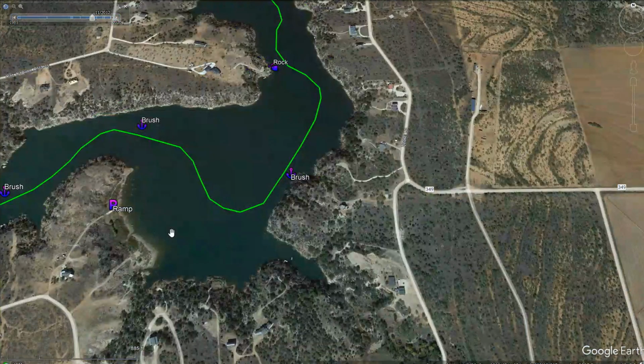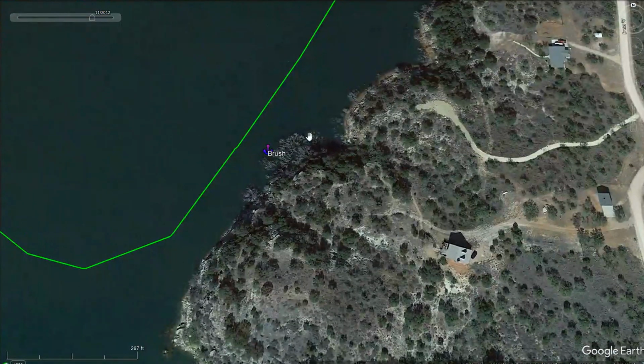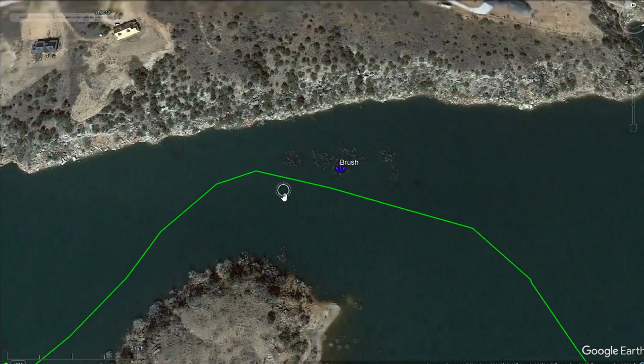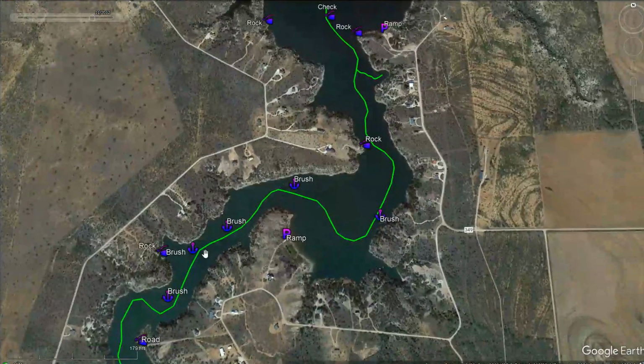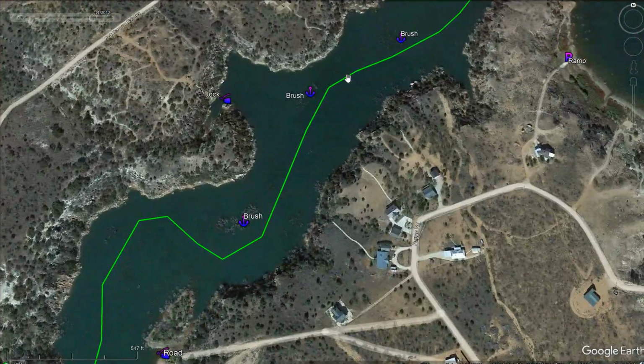to, let's go back to 2012. And here's where I can see, that brush is a lot thicker right in there. And then here, it's swinging back up and it's coming really close to all of this underwater brush that's right here. So that makes that good. It's kind of the same thing going back through here, right? That creek channel's right up against this brush line. And so you could literally come out here and just fish that creek channel and just fish along the edges of those brush lines. You've also got some rock back in here.